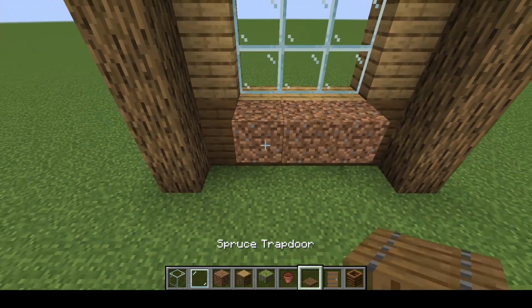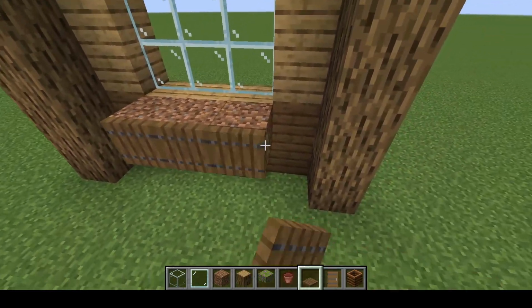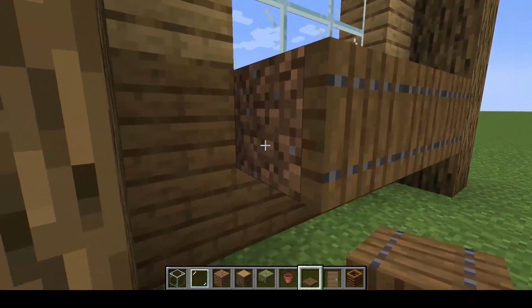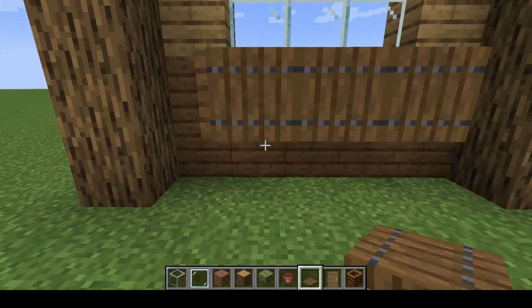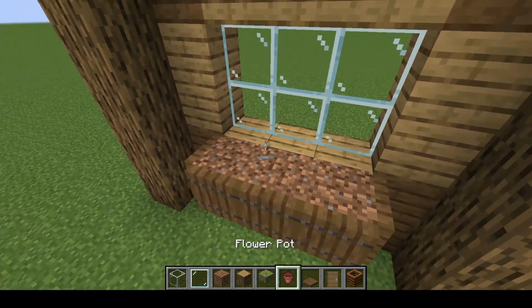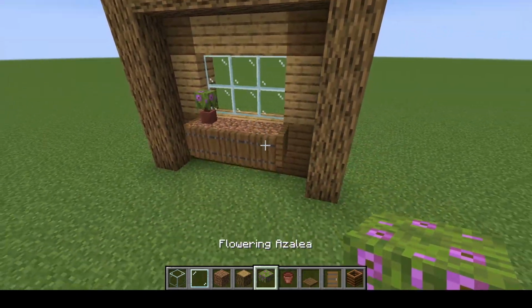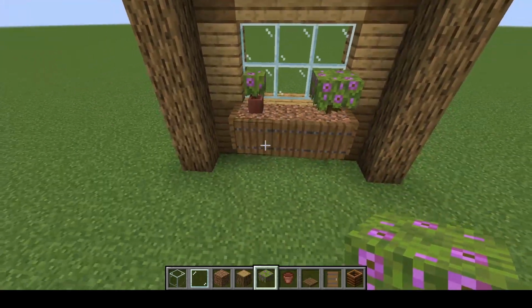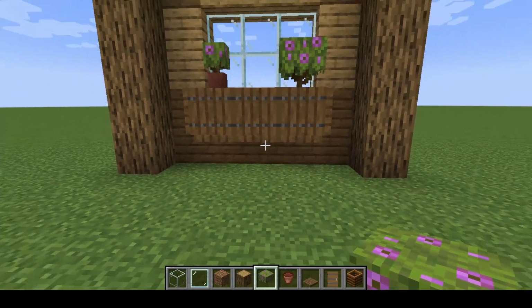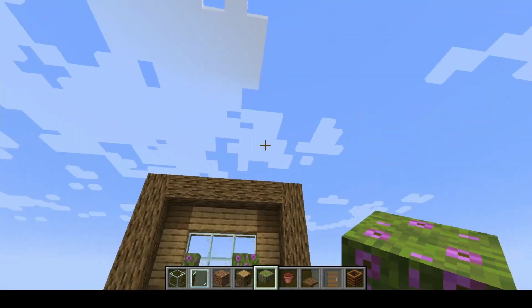And then we've already got some trapdoors, and just do bang, bang, bang, and that. And then you add your flower pot and you put it in, or you don't even need a flower pot, you can just put stuff there. That helps so much.